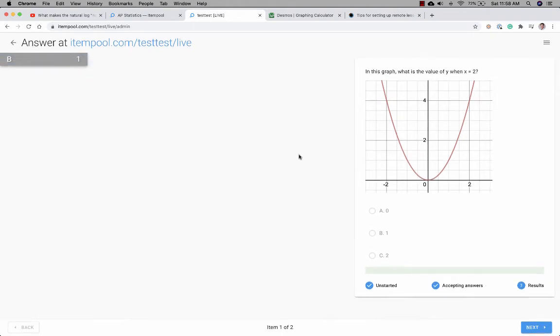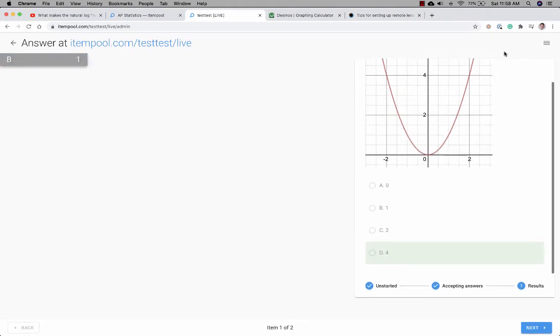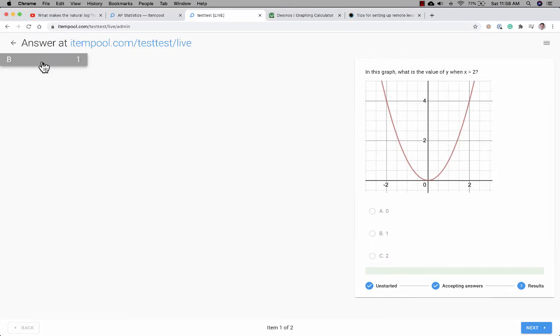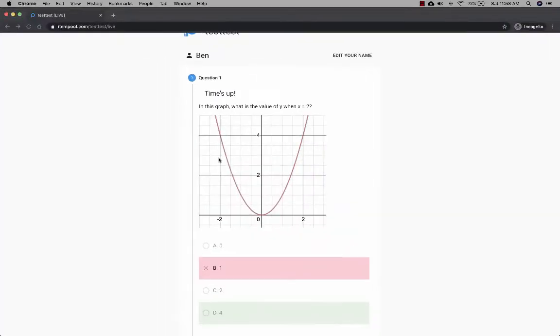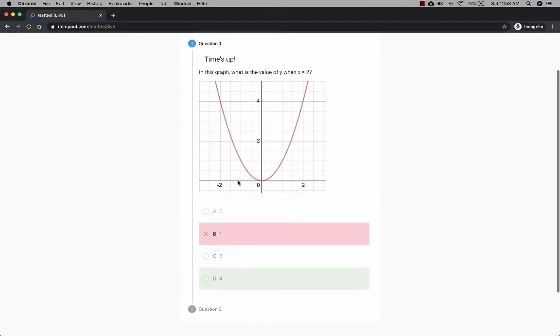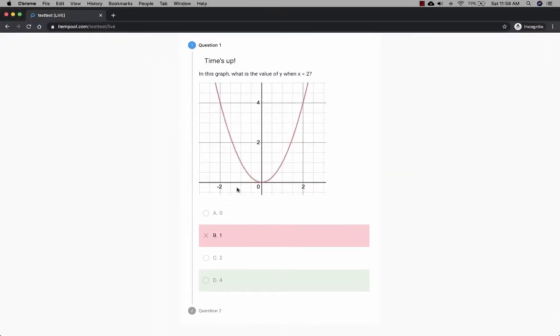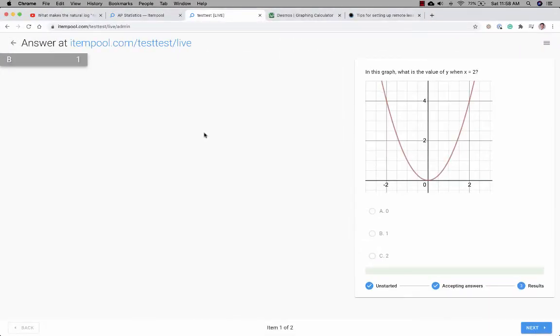What that does is it reveals the right answer, D of 4 in this case, and also reveals the distribution, who responded what. For the student, they're now seeing the right answer in that way. So that's the Administer live feature. It turns out to be fantastic. You've got a class of 30 students on Zoom, and you want to go through 5 practice questions. We think this is the best, most effective, most seamless way to do that.